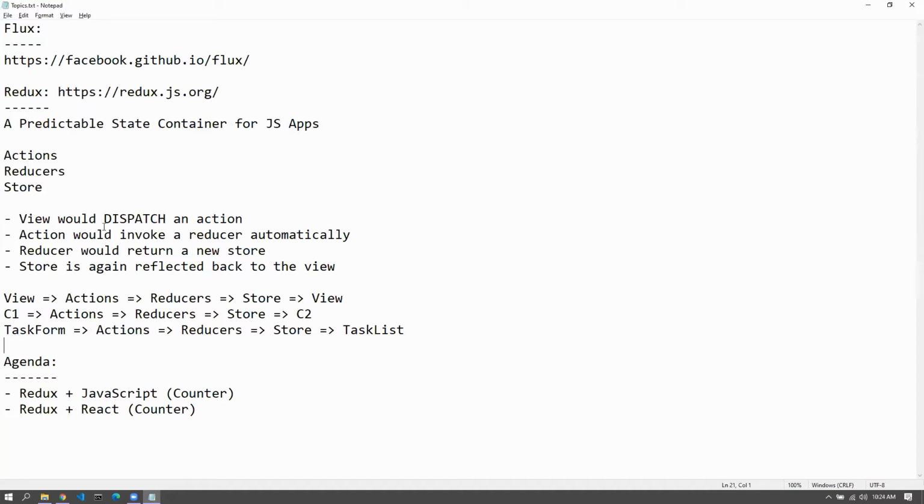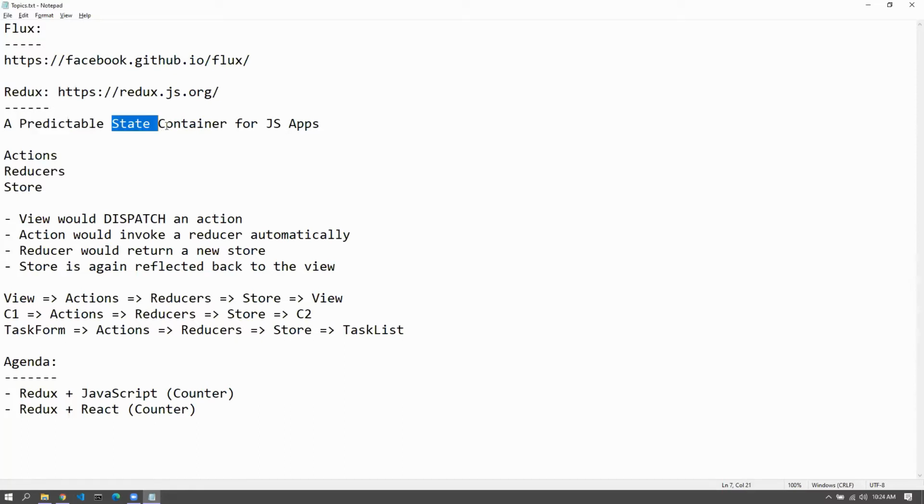All right. So Redux is a predictable state container. It's predictable because there are certain points of predictability where it should not have any side effects. Basically, no API calls should be there. Everything should be constant, so basically immutable. So the store itself is immutable. The reducer doesn't change the store, but it gives you a new store. All right. So store is immutable. So that brings up the predictability. When you dispatch an action, you know more or less what would be the end result.